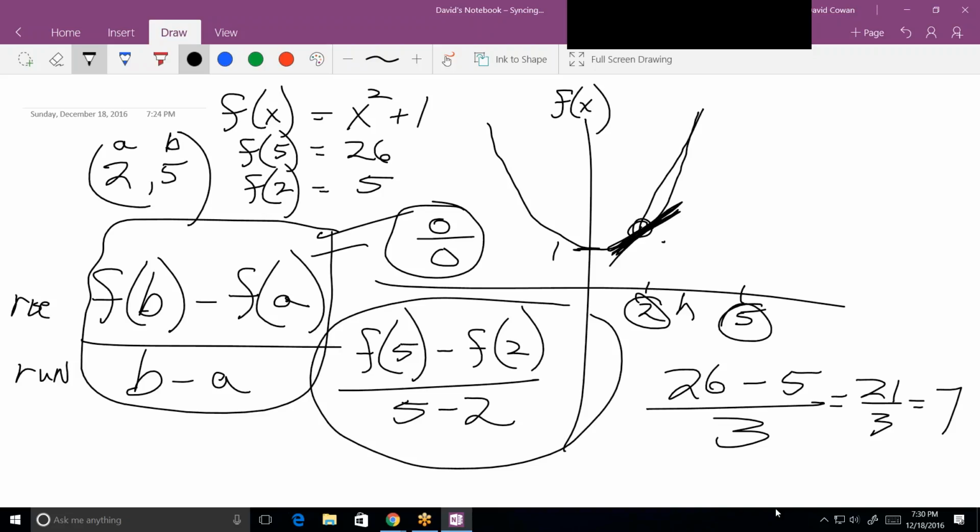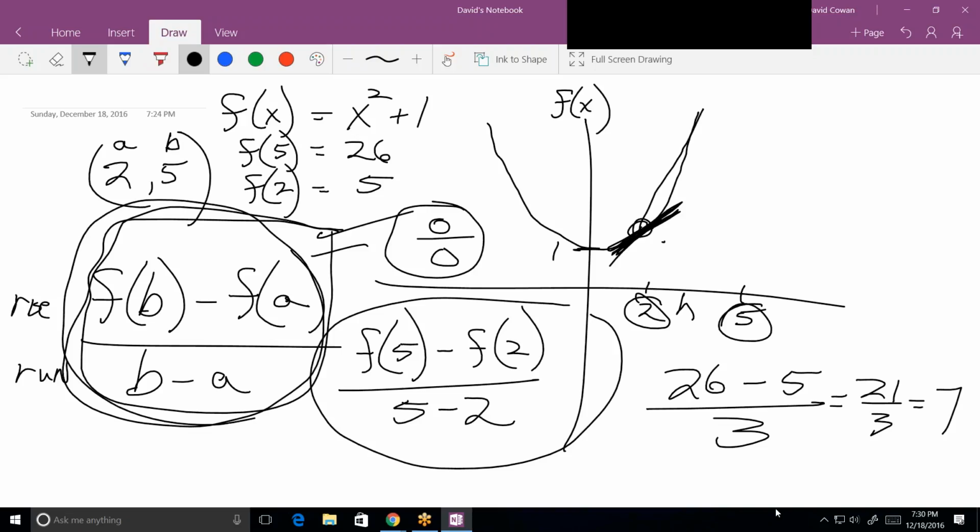That's why they have to teach you limits to start with, because not all 0 over 0s are the same. First of all, it's not 0 and it's not infinity. It can be anything. It can be a number. It can be 0. It can be infinity. Depends on what's constituting the 0 over 0. But that's the difference between average and instantaneous rate of change. And that's why I write it like that.